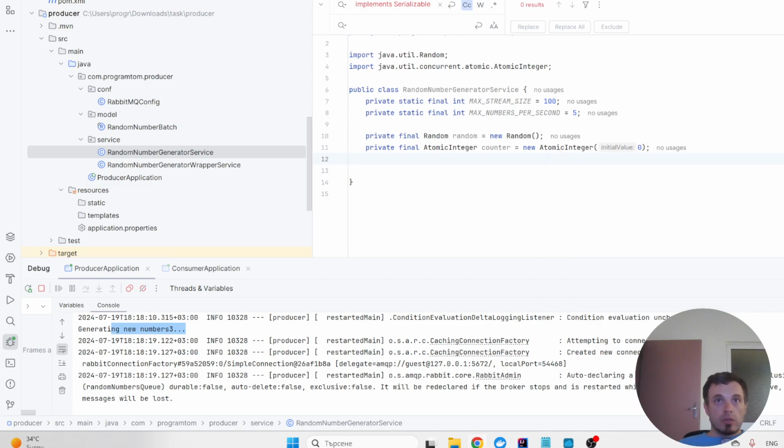Why is this used? How is this used? Yeah, for counting how much.